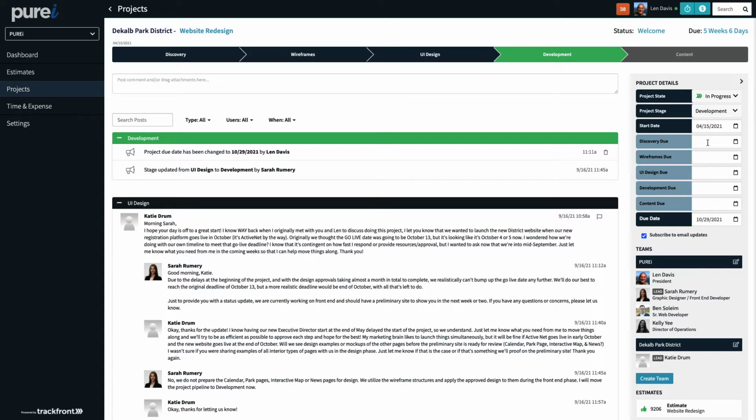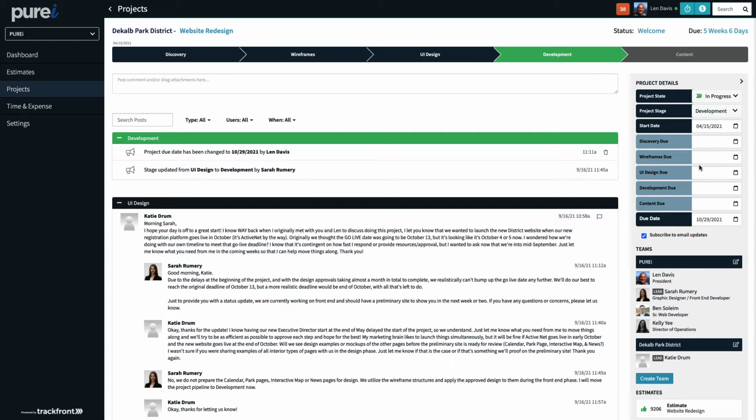Now, if you were to define over here due dates for all of these, you would actually see the due dates show up on every stage here as well. And then you would have a progress bar that would show the progress between the previous stage due date and the current stage due date, and it would calculate the progress between them, just to give you a visual indicator as to where you're at in that particular stage.